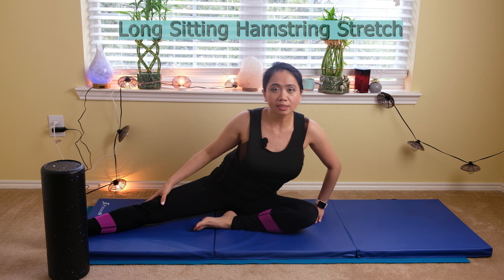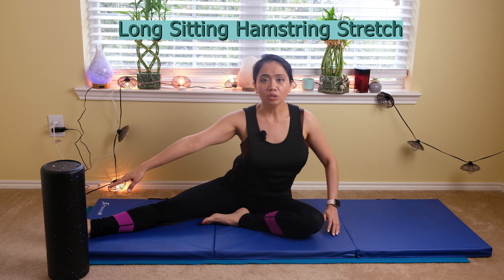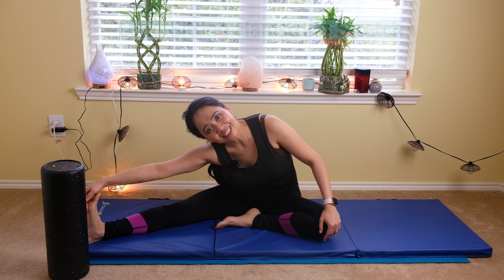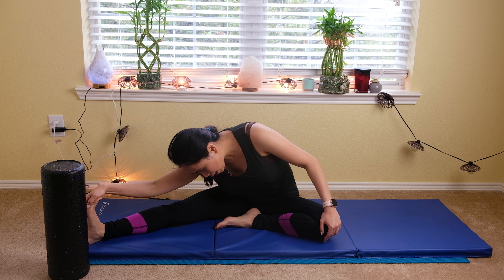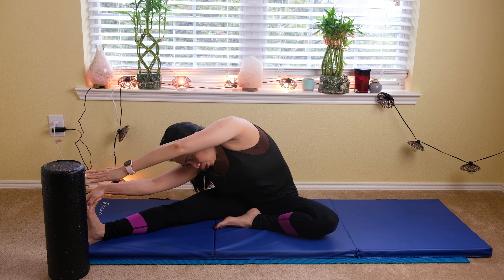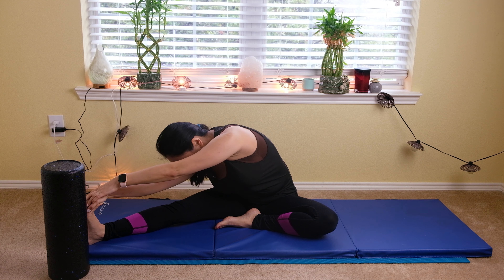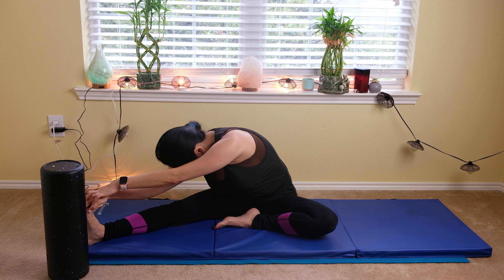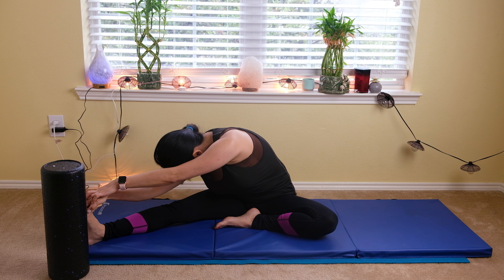Now sit up with one knee straight in a long-sitting position and one knee bent. Try your best to reach your right foot - start with your right knee straight. Bend over to stretch your low back area, and when you lift your left arm toward your right foot, you're stretching your ribs as well as your thoracic area. Try to hold it in flexion position. Take a deep breath, belly button in, squeeze as hard as you can, and pull it back.